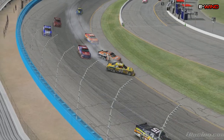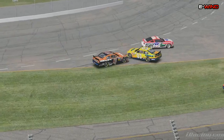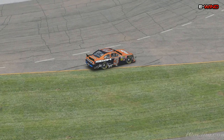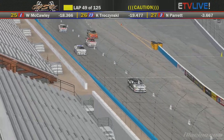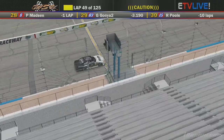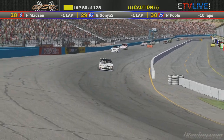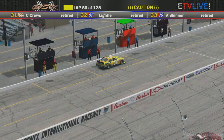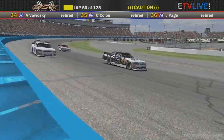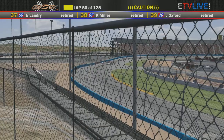It was Gary Gagne going around all on his own. Already a damaged race car for the 03, and we've documented some of his trials and tribulations here this evening. Gagne on the outside line around all by himself, maybe too much brake bias cranked into that car. The 3, nowhere to go. And the 30 car, I think, Adam, and you've seen this before in your race car, there's really no place to go. You don't really see anything happening in front of you. You got traffic in front of you. You think, okay, we know there's cars spinning. I go to the inside line, it'll be clear before I get there. Not the case for the 30. He runs into the 3, and it is a 3-car incident as the caution flag will fly yet again.